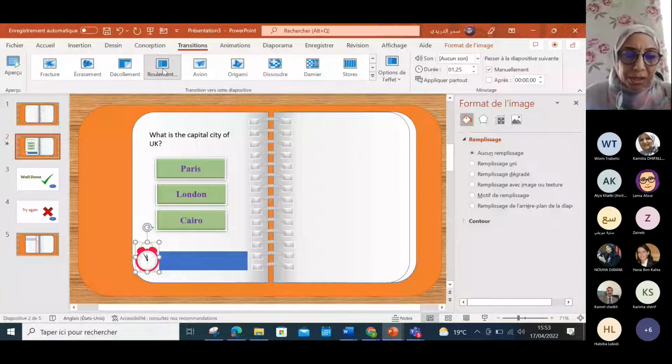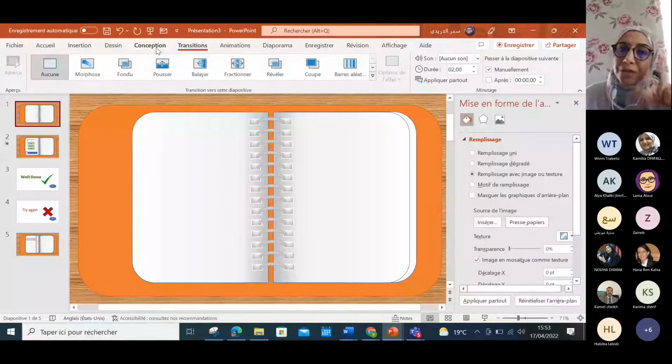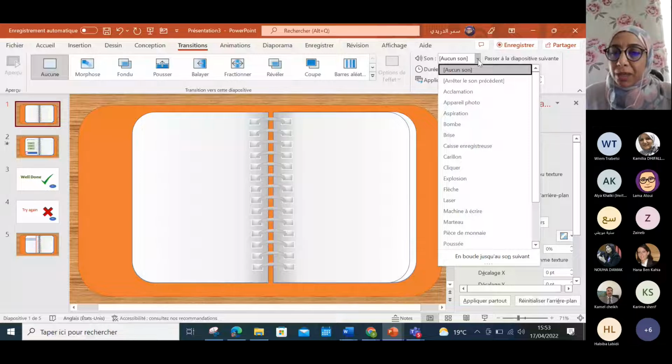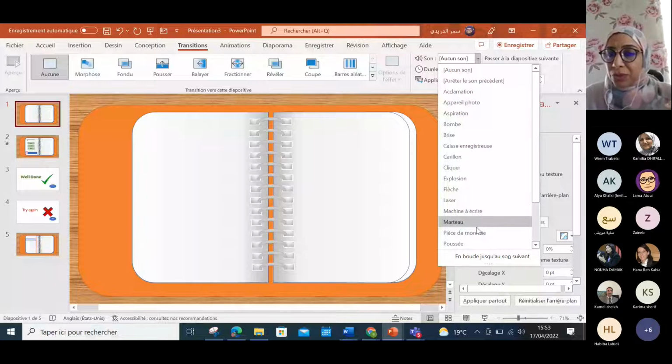I'm not sure about the English version. And I even added the sound of the page turning. You can add it here. You already have some suggestions for sounds, but unfortunately the sound of the paper is not there.